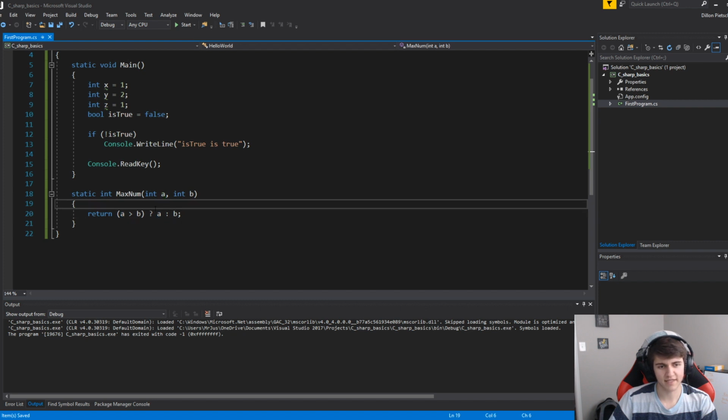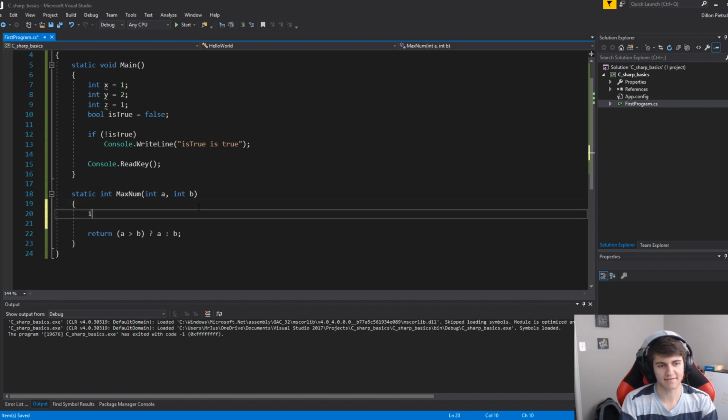If it is, then it's going to go to this first case here. And this first case is to return a because it's larger. Otherwise, this evaluates to false, meaning that b is either equal to or greater than a, and it's going to return b. So that's the ternary operator. It's just a shorthand way of writing this if statement, basically.